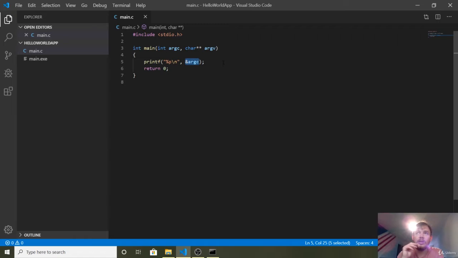Stack data should only be accessed when it's safe to do so. So in other words, if this function main calls another function, that calls another function, and so on, this address can safely be accessed. But if I store the address of argc somewhere globally, and then I leave this function, the second I leave this function, that address is now unsafe.